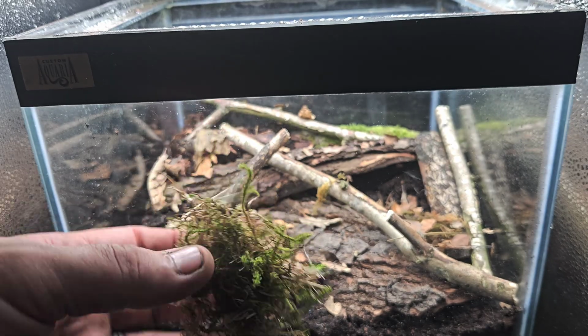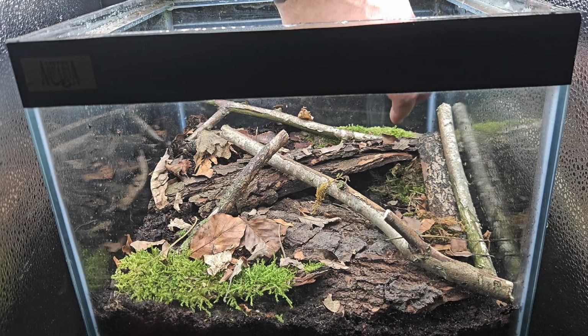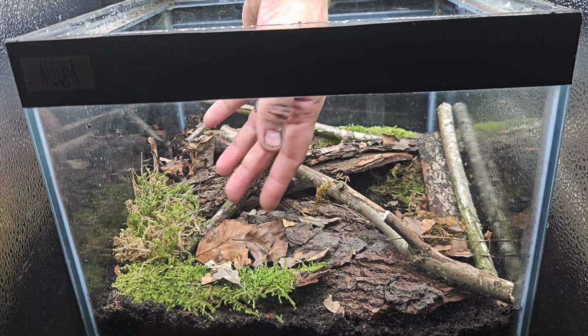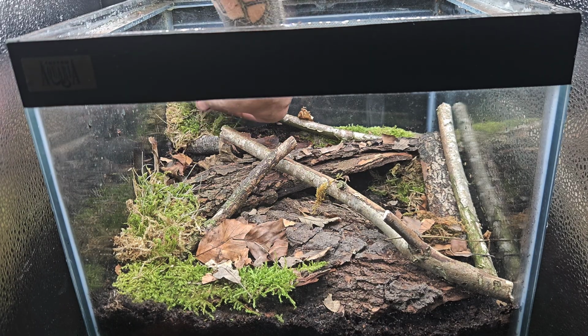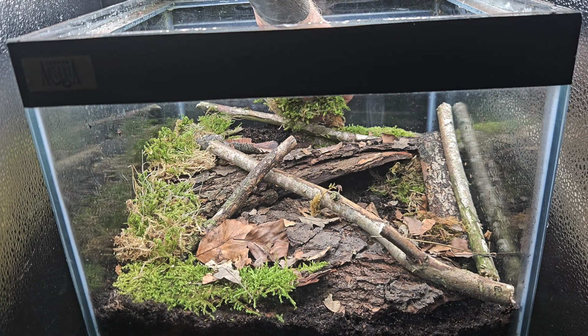Now I've got some more leftover moss from another project that we're working on, so I thought, you know what, we'll get that in here as well. I am a little bit of a moss freak. I do like the moss. So there we go, loads more down the side. And again, as I always say, moss will take on 8 times its own weight in water, so it's absolutely amazing for our humidity and an amazing water source for our centipedes as well.